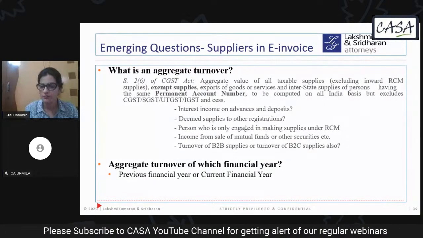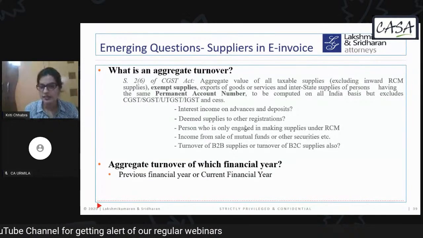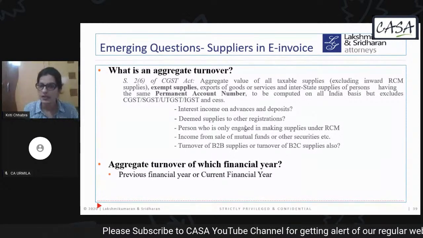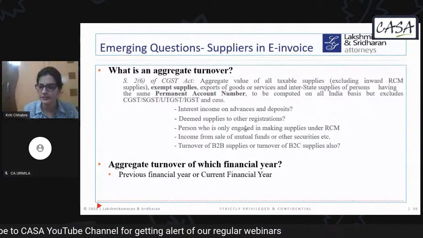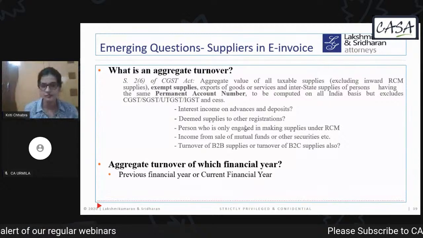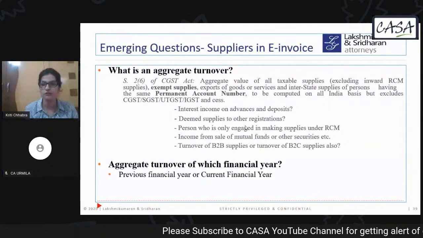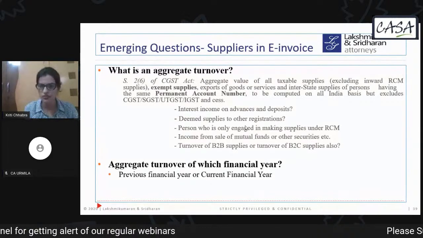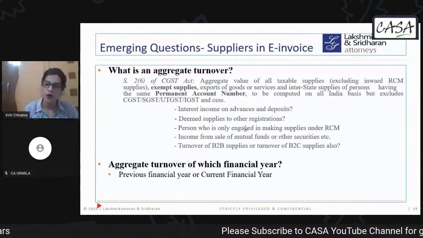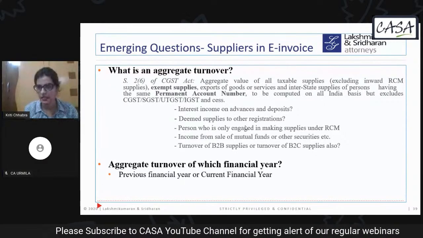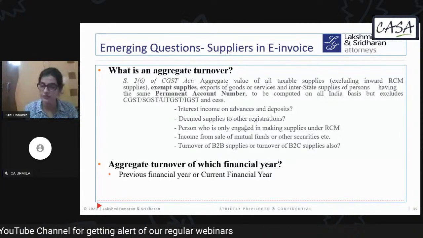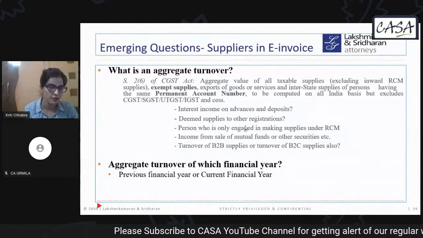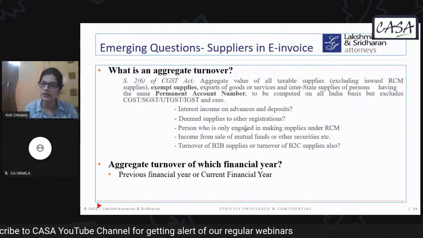Another point arises for income from sale of mutual funds or other securities. These are securities which have been excluded from the concept of goods as well as services. So the question arises whether this will be included in the aggregate value of all taxable supplies. If we see the definition of supply, these securities can get covered there. But if we see the definition of goods or services, these securities are not covered. So in my view, a view can be taken that sale of securities, etc., should not form part of taxable supplies or exempt supplies. However, there can be a dispute in this matter because section 17 specifically includes certain income in respect of such mutual funds, etc., for the purpose of exempt turnover. So a dispute can be raised, but in my view, we can take a view that such turnover should not form part of aggregate turnover for the purpose of calculation for this e-invoicing mechanism.